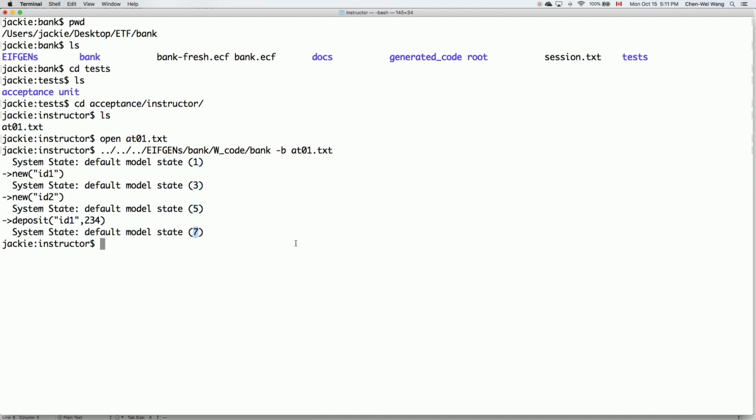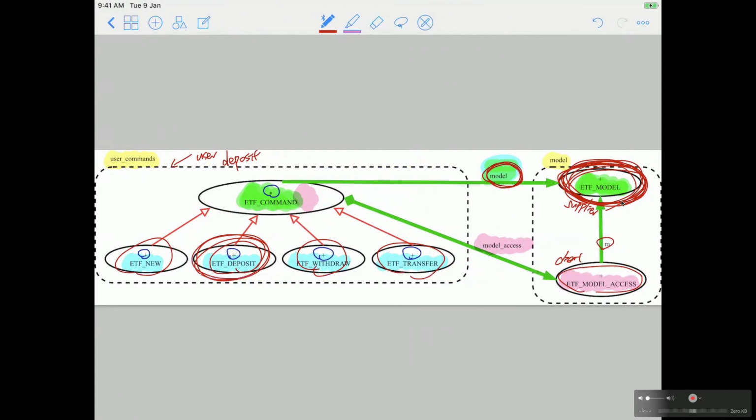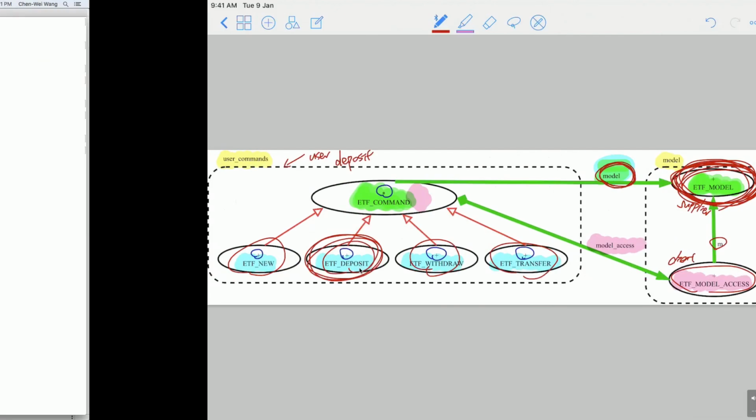Basically, what I changed, if you see the diagram, is that I simply modified this ETF model class, especially the way the state is updated. And since ETF new, deposit, withdraw, and transfer call the same default update feature, they just update accordingly.